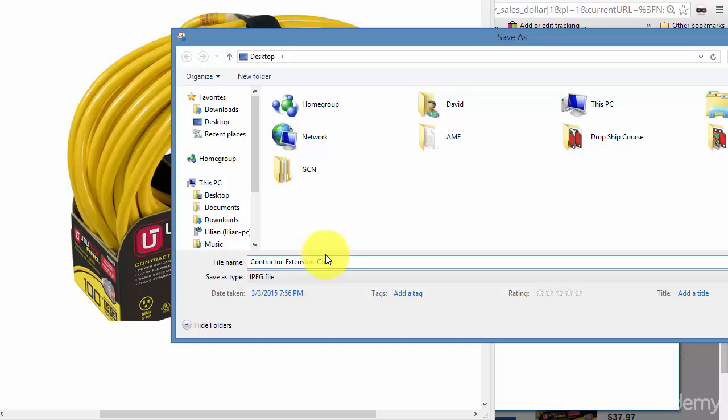Now, when you upload this onto your listing for eBay, it's going to help increase your rank, because when eBay sees this listing, eBay cannot physically see the picture. The only thing they see is the name of the file that was uploaded.